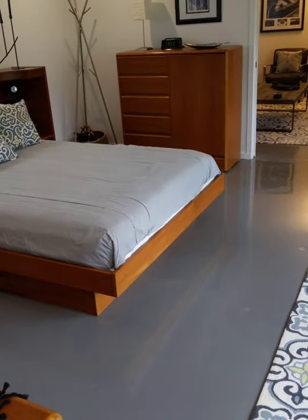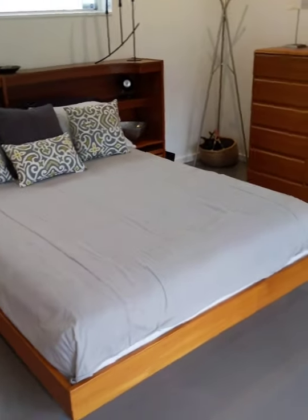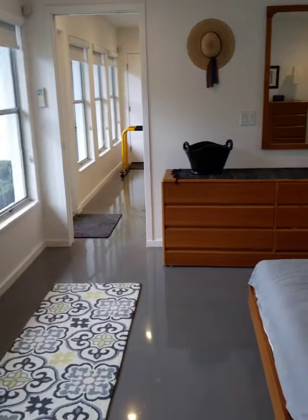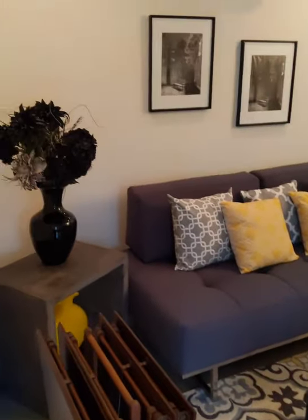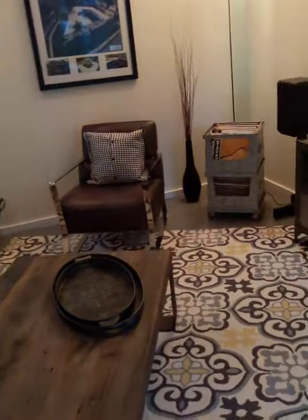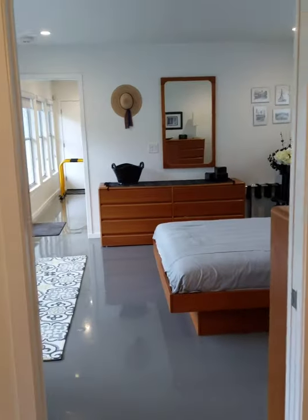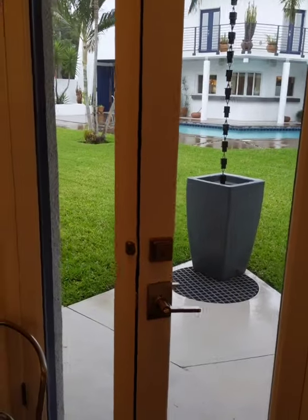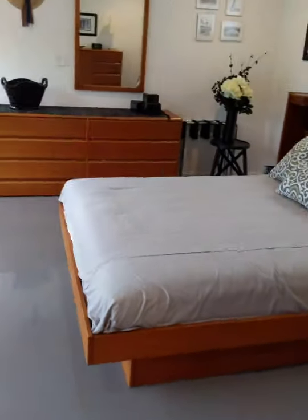It leads into a wonderful guest bedroom currently set up with a queen-size bed — there's plenty of room in here. It's really beautiful, very peaceful. You feel like you're on vacation here. Then you walk into a really wonderful sitting room. This whole wing is really special in and of itself. And again, the same unique angled door that is original to the home mirrors the angle across the home and the roofline as well. This also could be converted to a bedroom or left as a sitting room.